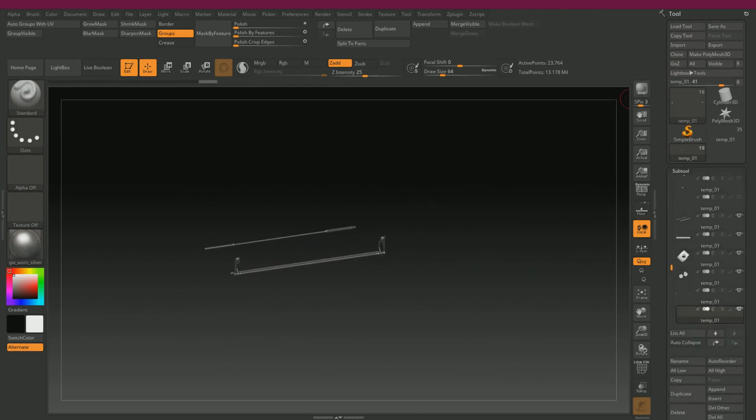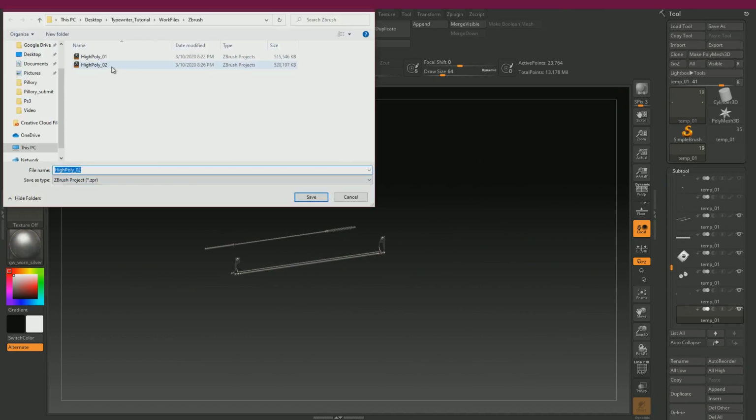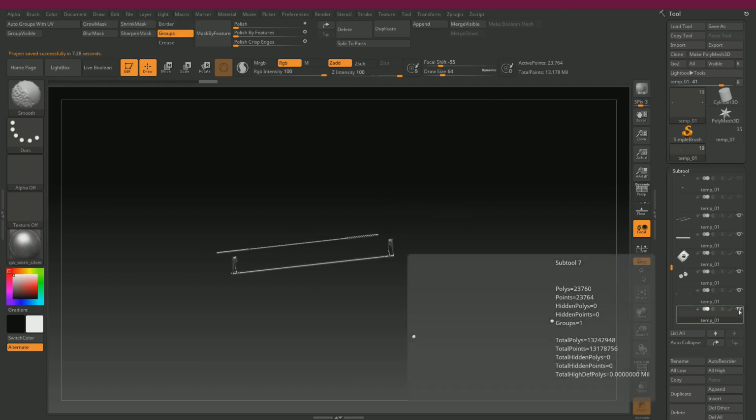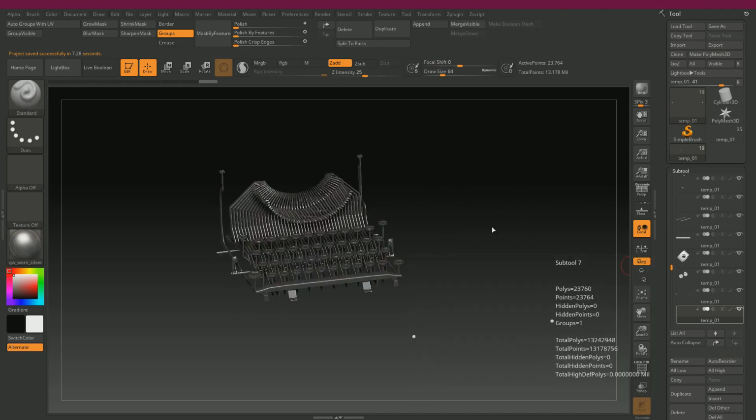We finished up the frame, but then actually I'm going to save before I do this. I want to show everything at once, kind of like as the ending. But we got the frame done, and then we got most of the keyboard related stuff done as well. Just all that remains is the top area. Let's see if we can load this all at once. It's only 13 million, so.